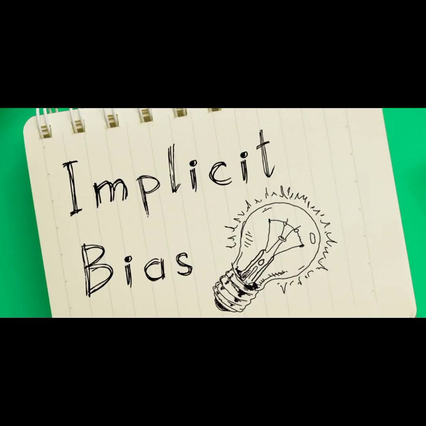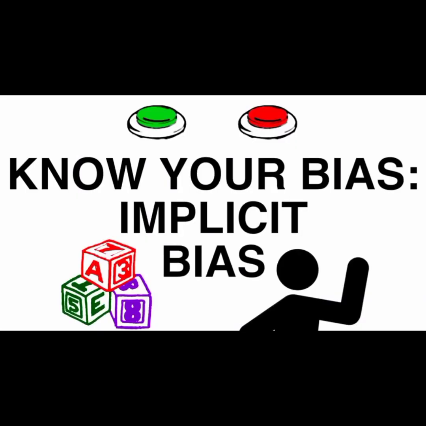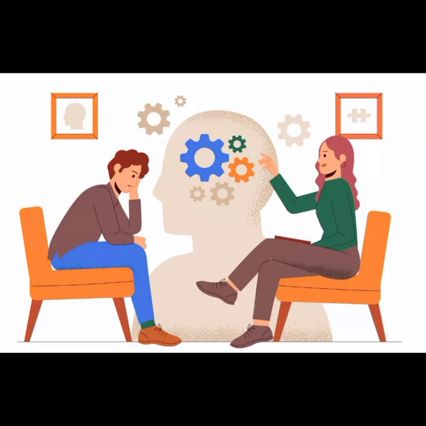So now let's talk about implicit bias. Implicit means indirect bias. Let's imagine we are working on an app. How would we avoid implicit bias in our design? Firstly, understand and acknowledge the bias. Start by acknowledging that you have bias and understand what the bias is. Secondly, conduct user research with a diverse set of users to understand pain points, needs, and preferences.